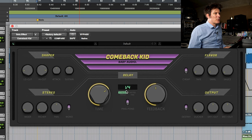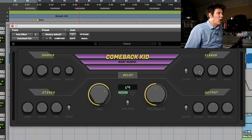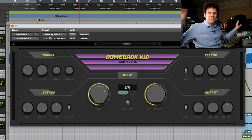Okay, so it's defaulted to quarter note. There's quite a few fun things up here. There's the tape, which is gonna add warmth to it, meaning it's gonna soften the highs, maybe add a little bit of a bump in the low end. You know how tape machines traditionally have a little low bump on them. The swirl is gonna be fun because that's a phaser kind of effect, and the source is reverb. So all the effects that I had going here before, I've now gotten rid of.